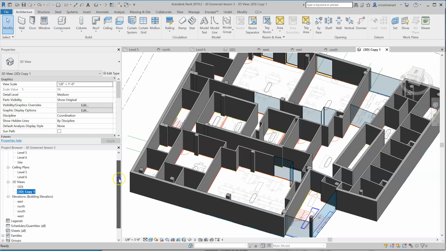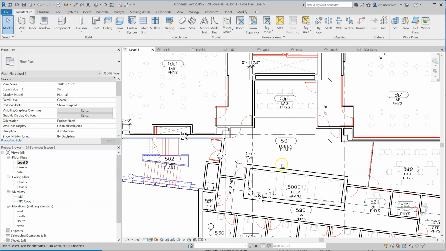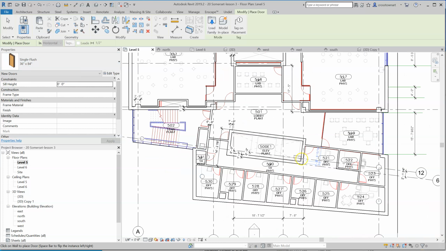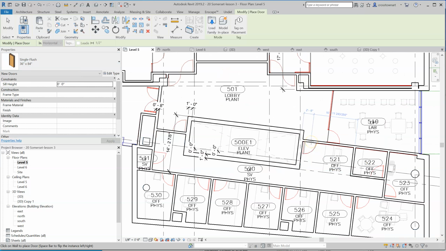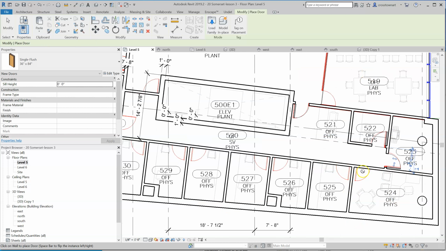Floor plan. So all we're going to do here is, now that we've modeled most of the walls, we'll try to draw the doors. So door, single flush, 36 by 84, that will do. Let's place them. I'm not going to concern myself with a door swing or whether that's correct. Normally you place these and then you go in afterwards and fix all that.